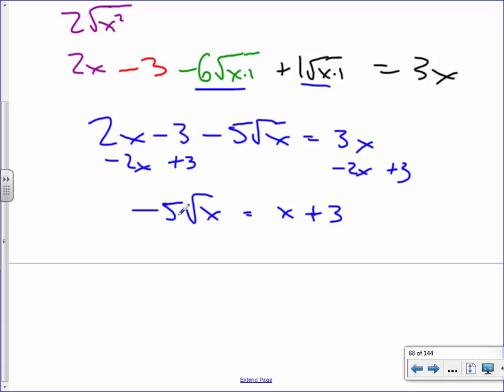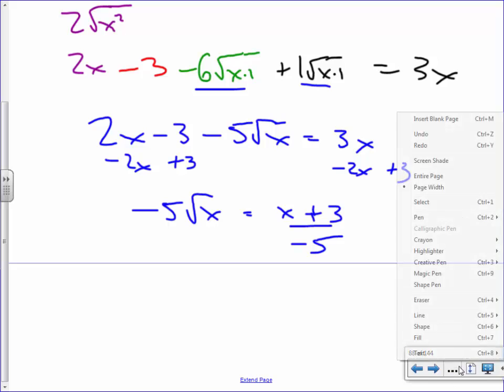Okay, you've got a problem. You've got this minus 5 sitting out front. One of your options is to divide everything by minus 5. I don't like that option myself. The reason I don't like that option is that it's going to give you a fraction over here, and who likes fractions? I need you guys to know how to use fractions, but I also want you to be smart enough to realize that if there's a way to avoid a fraction, that's also being smart. That makes sense. So I did show you a trick yesterday.